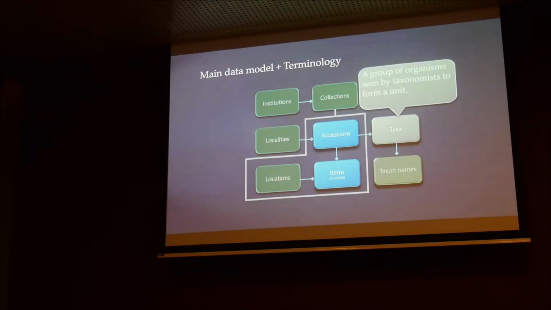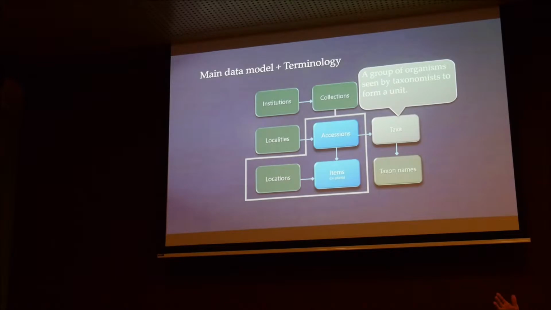Harper, just while we're talking about accessions there, items, I presume, can mean a living plant or herbarium specimen. So presumably you can cope with having a living plant in the garden and then a herbarium specimen of that accession. Is that through qualifiers or something similar? Yeah, exactly. So each item will have a qualifier. It will have its unique number, and that item can then be either a plant, a herbarium voucher, or a DNA extract. So actually, the item is another record almost. Yeah, for sure. So it's a record.